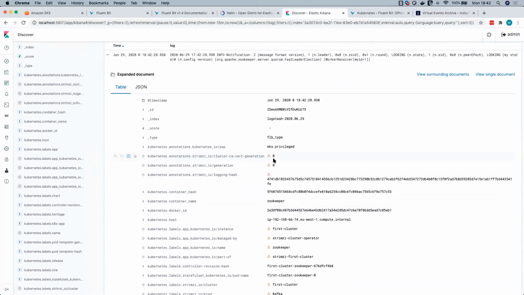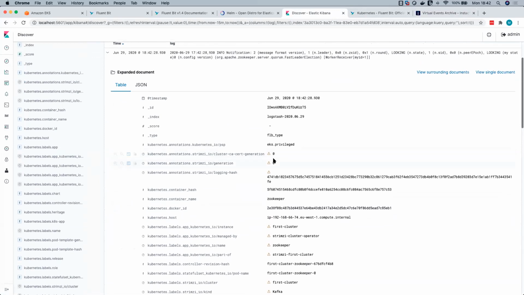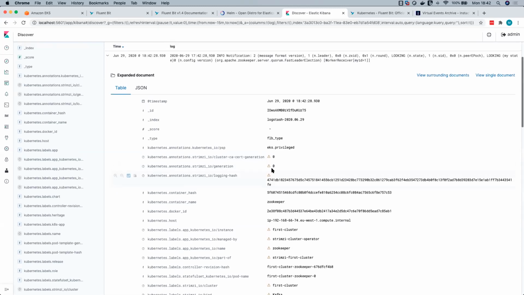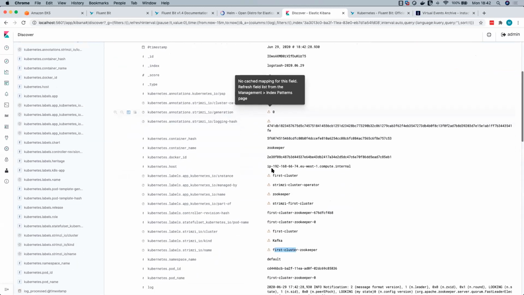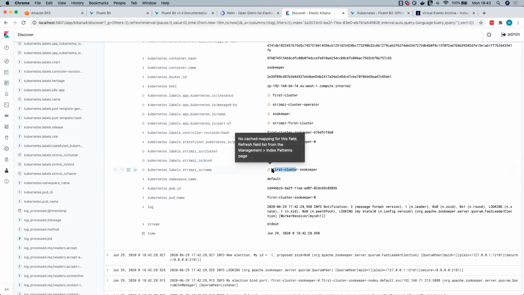I will stop it here. I wish I had more time, I would have explained that. But yes, without us specifically setting the Kafka log settings, we already got the logs coming because Fluent Bit is doing its magic as well. And obviously Elasticsearch as well. Sorry, I think I'll have to stop it. I wish I could continue, but yeah.